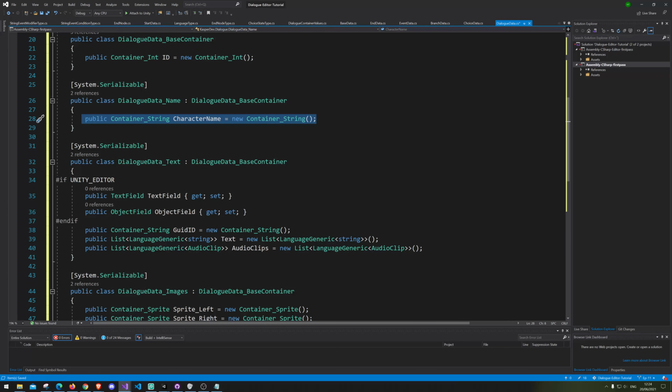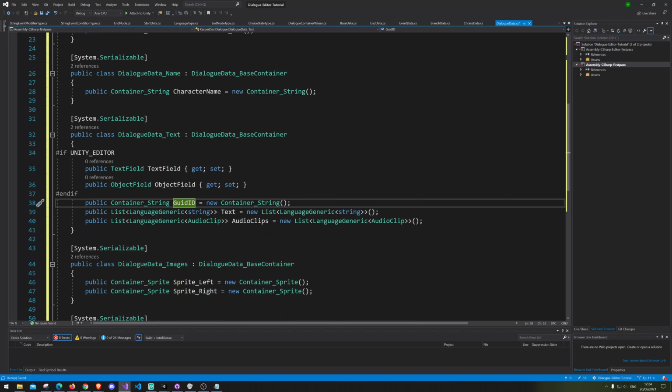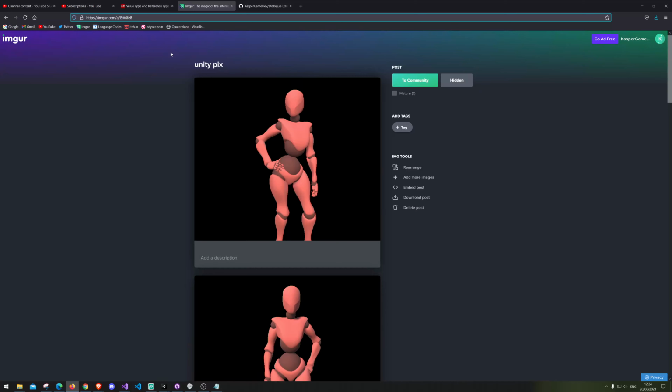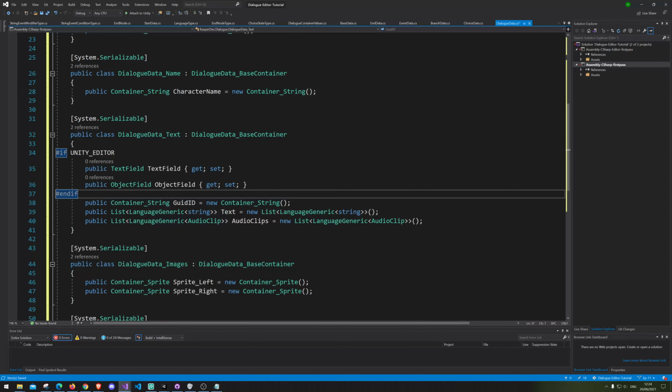Next up we have the text. The text will have a reference to the text field and the audio field, and then we will have a gun ID. This one is used for when we want to save it out into the SVS files onto the net so we can change the language. I just completely lost the English word for it, so I'm really sorry about that. But this one is the ID we use to figure out which text element it is, so we can load the text out and load the text back in the right places. And this, of course, is where we contain the text, and this is where we contain the audio.